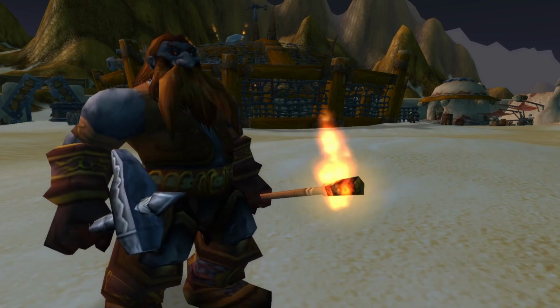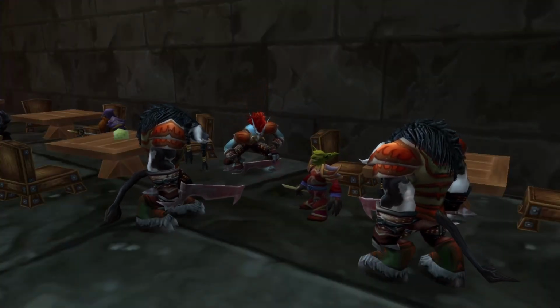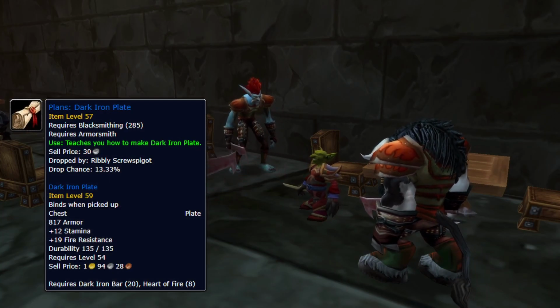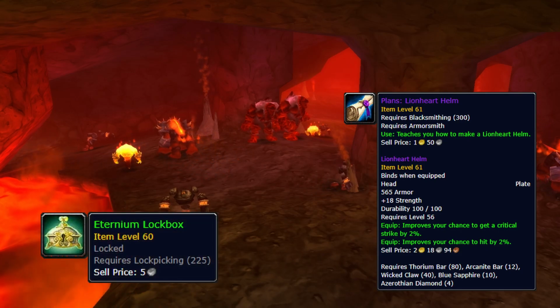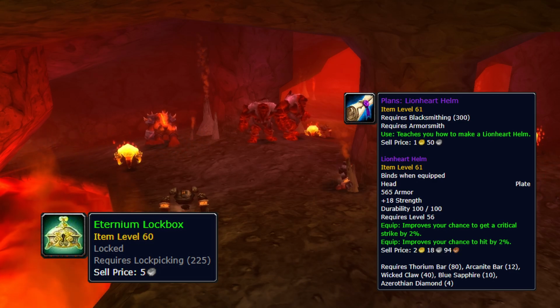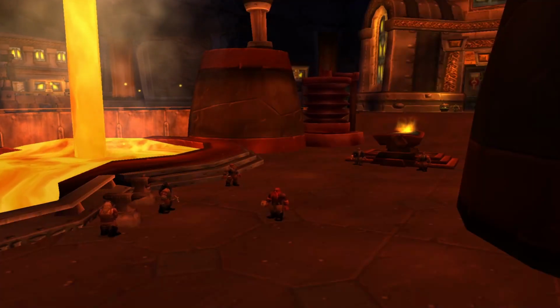There's only 2 armorsmithing recipes that aren't random world drops or later phases, and that's Dark Iron Plate from Ripsnarl's boss in BRD, and Lionheart Helm, which is normally only dropped in raids, but can actually be obtained through Eternium lockboxes. In fact, a lot of high-end recipes can be obtained through lockboxes, so rogues, you know what to do. For weaponsmiths, there's 10 weapons I want to mention.